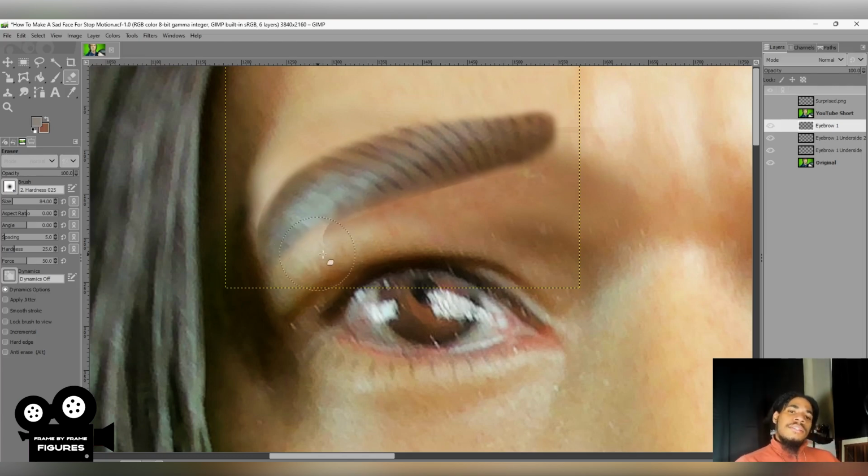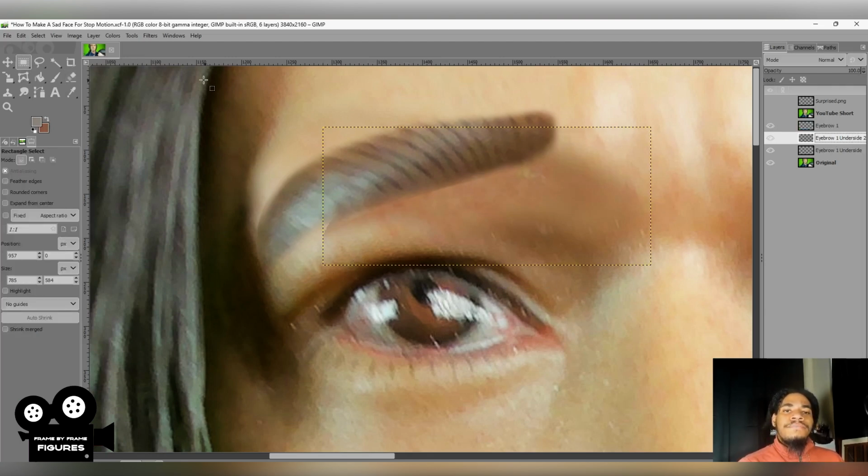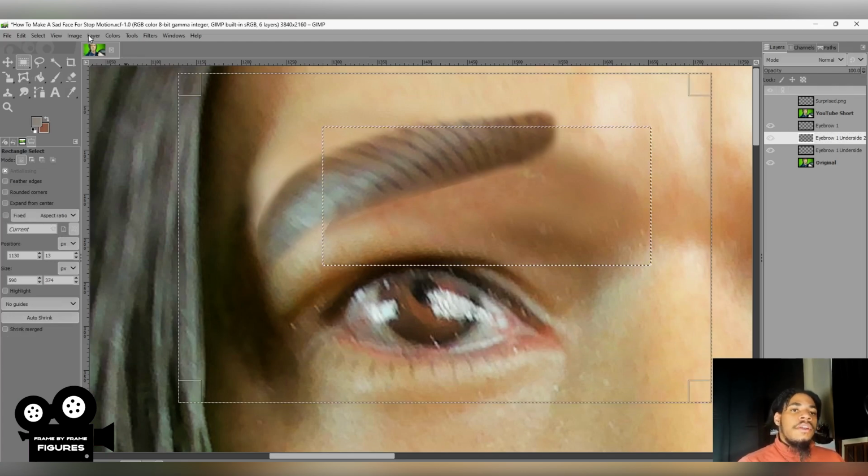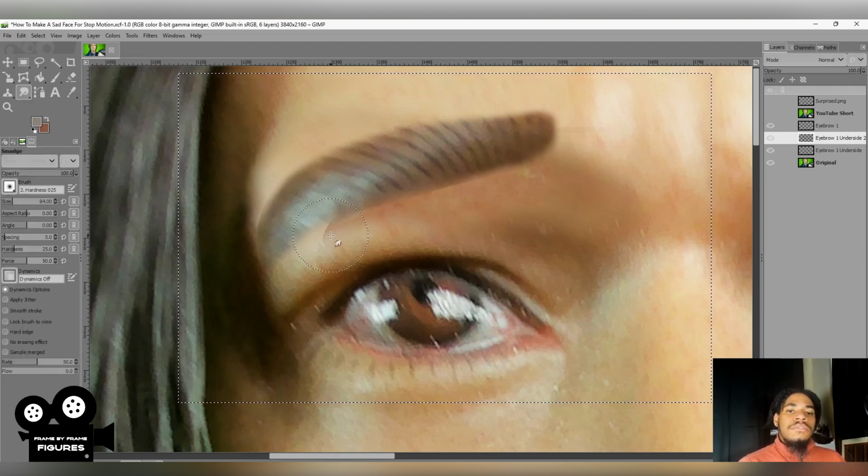And now we see there's some weird stuff going on here. I'm not sure what that is. Let me turn some layers on and off to see. Okay, so it seems to be this layer here. So click that, and let me get the select tool again. I'm going to make this layer bigger. So Layer, Crop to Selection, and then get that smudge tool and blur the edges of that, so you get rid of that weird looking stuff. Now this thing seems to be on a different layer. Oh wait, is it disappearing? Oh yeah, it is. Okay, good.